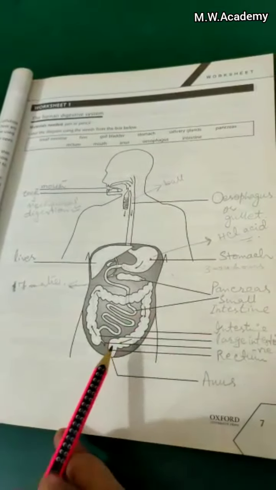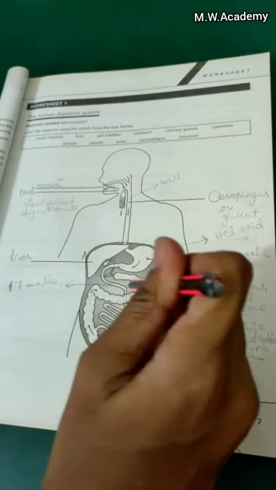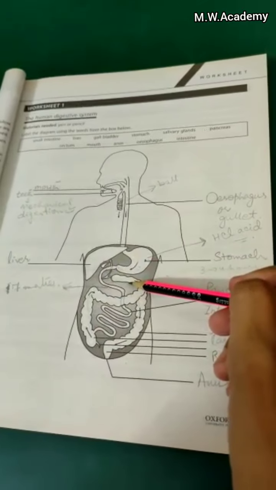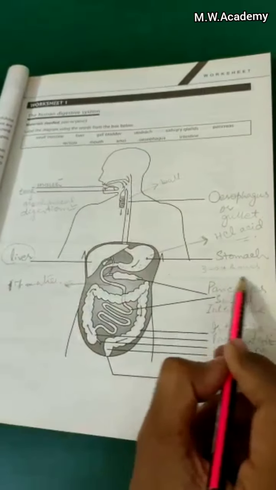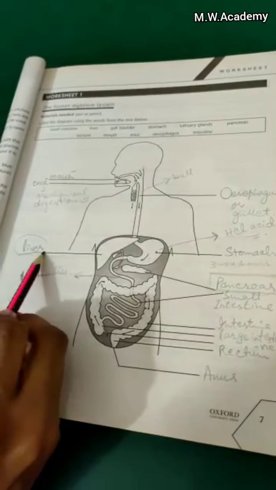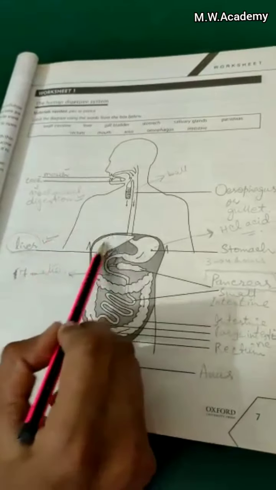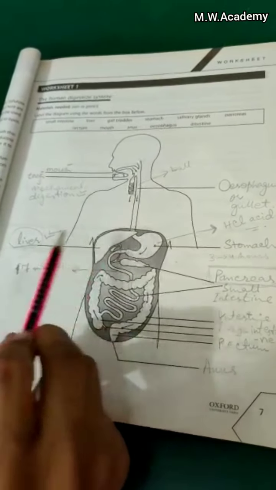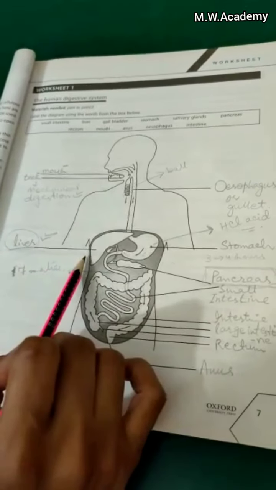The thing which is important here is that we now see that some glands are attached to the system. What is the action of these glands? Now we are seeing why these two glands, which are called digestive glands, are important. First of all, the liver is the largest gland of the body. It is part of our digestive system. The liver is also called the food factory. What is the job of the liver?